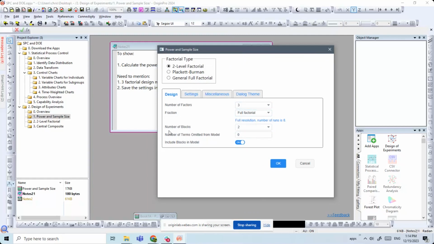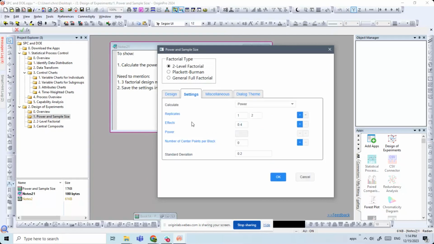And whether you have some factors that you are not interested in, and you want to ignore those factors. So whether you want to include blocks in the design. Let's say I will just set the blocks to 2, and just leave the others as they are, and go to the settings.